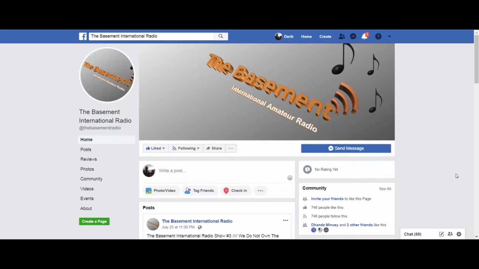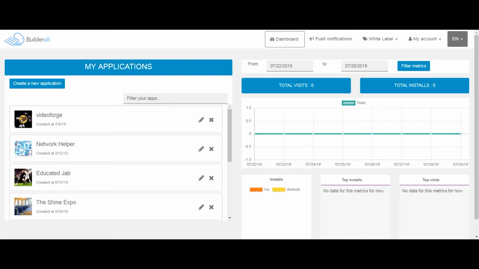I'm going to move over to Builderall. You log in. I'm already logged in. I actually have to find my tab. We're in the My Applications section of Builderall. I'm going to use a few things to create this app. I also have Photoshop open as well, but you don't necessarily need it. That's just so I can resize some photos and do a few edits here and there on some images, but you don't have to use Photoshop. There are a bunch of other ones you can use as well, some of them even free, but I use Photoshop. So let's start.